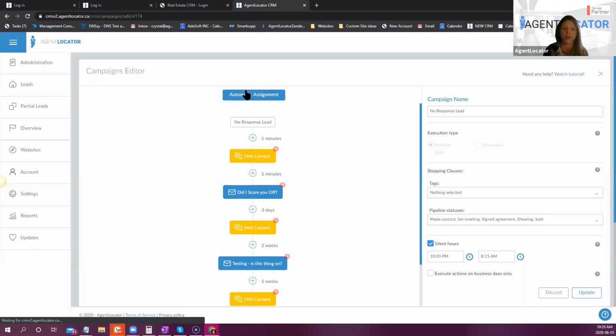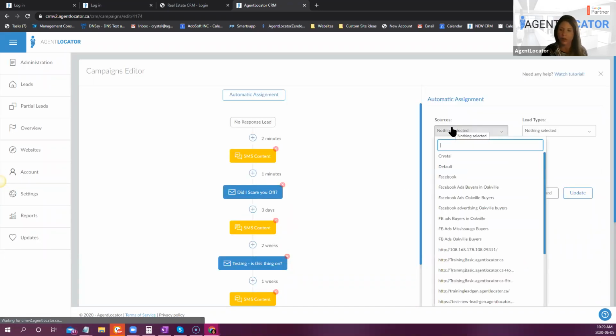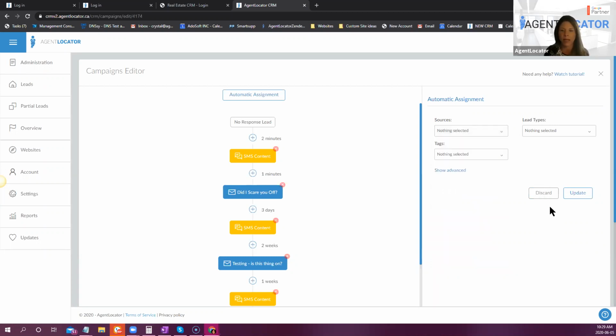But if you wanted to automatically assign it, you just choose the source, so where this lead comes from, whether it's all the sources or just the buyer sources, whatever it may be, and then any new lead that comes in would automatically be assigned to this campaign. But again, you would definitely change this one here so that it goes out even if it starts like 10 days later. I think you want it at least 12 or 15 days after that lead registers, then the first action goes out. But again, you have to be consistent.